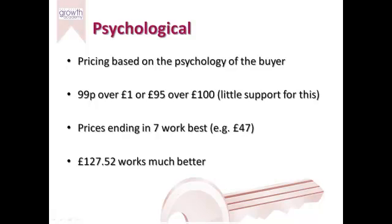Again, this is based on psychology, and with a lot of things in psychology, this is very common. We can discover what happens, and we can discover social trends. We can't always explain why. So I can't necessarily explain why these work, but they do work in your business, and you've got nothing to really lose by experimenting with it. So you could experiment with prices ending in 7, or some very exact pricing, and just see how it works for your business. You can't really go wrong, but you might gain something.